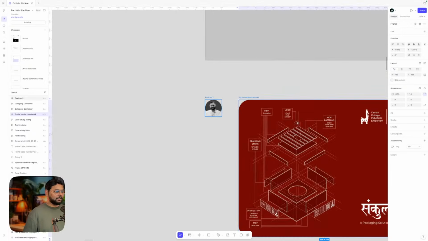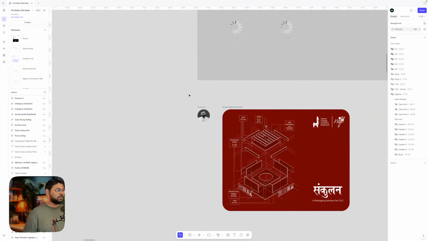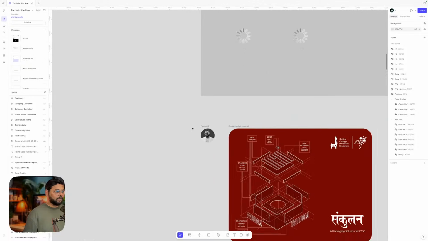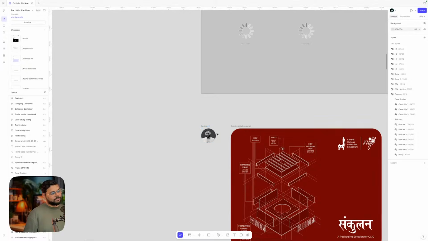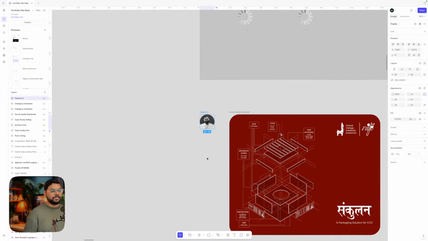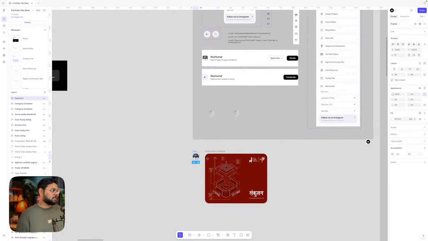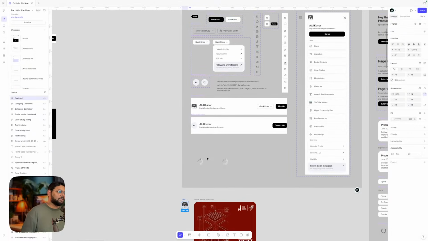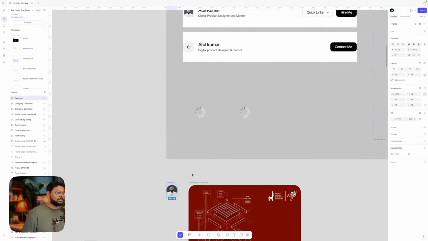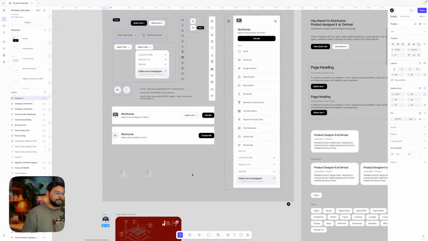And this is our fav icon, which goes on the top, like what we have for YouTube on the top right in the browser. So this will replace that. Why I have kept this black and white image, I don't know. I don't have a logo for my own portfolio. Probably I'm using just my photo itself.